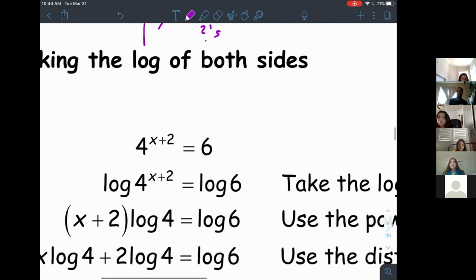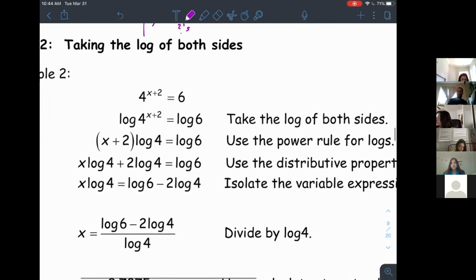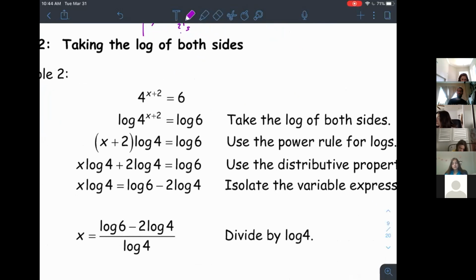Now, a heads up, what we're going to be talking about on Thursday. So whether you're here right now or you're watching this recording, please try to tune in on Thursday because we're going to be going over that comprehensive review assignment. And a lot of these tactics that we're talking about right now are going to be put into word problem form at that time.